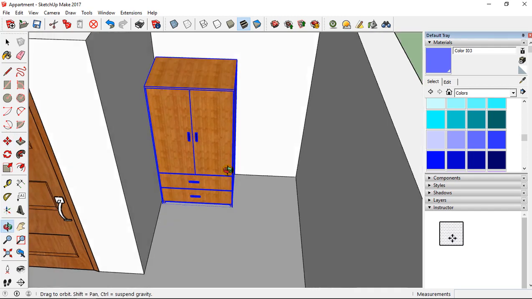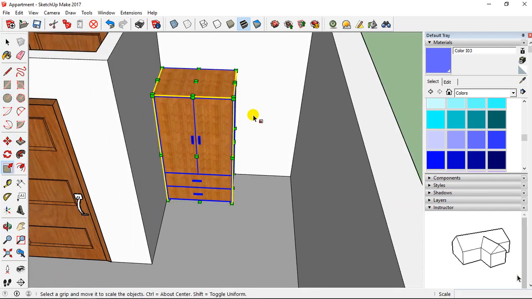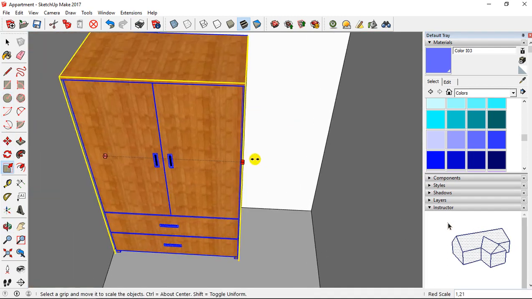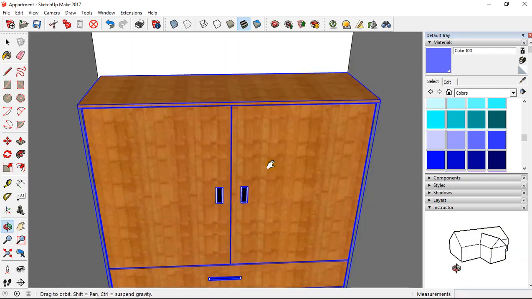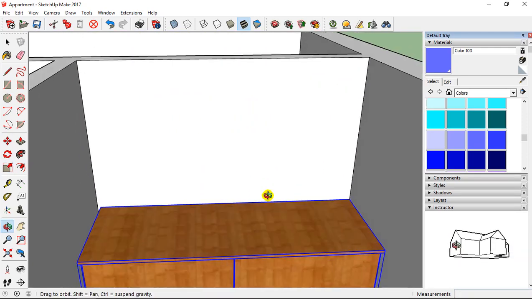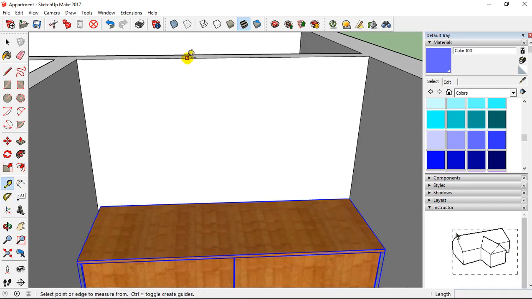Then you just have to go on the scale tool again to take the right point, so this point, to go on face.